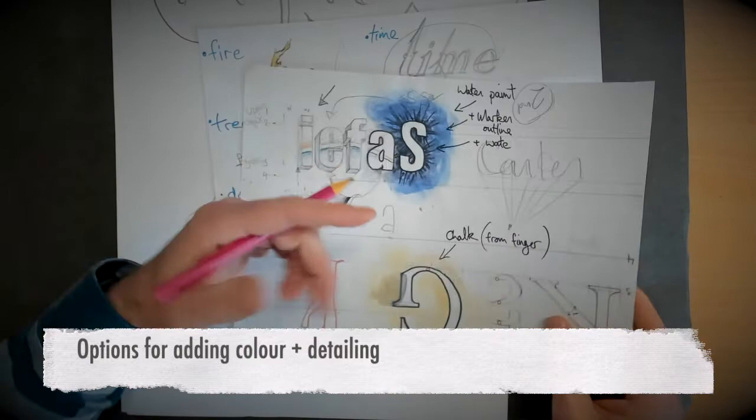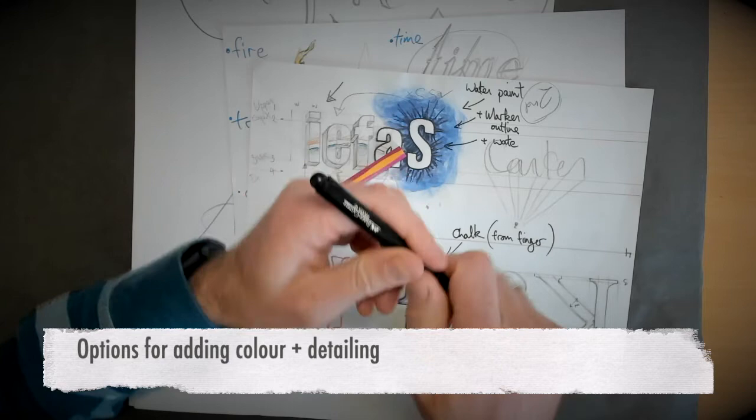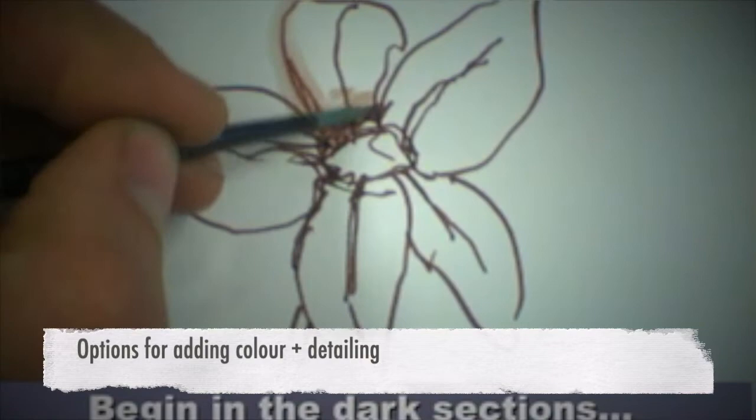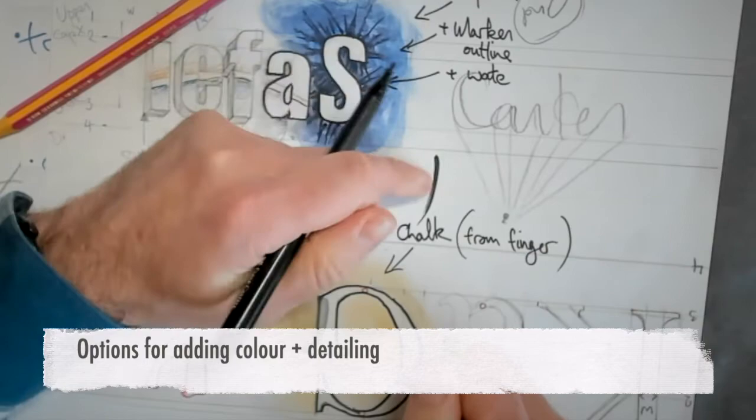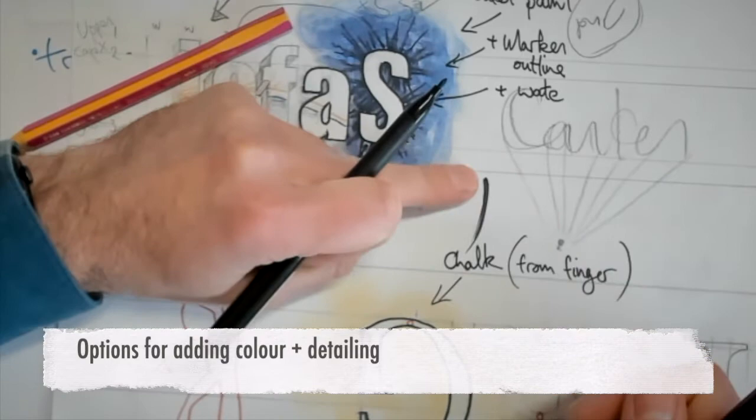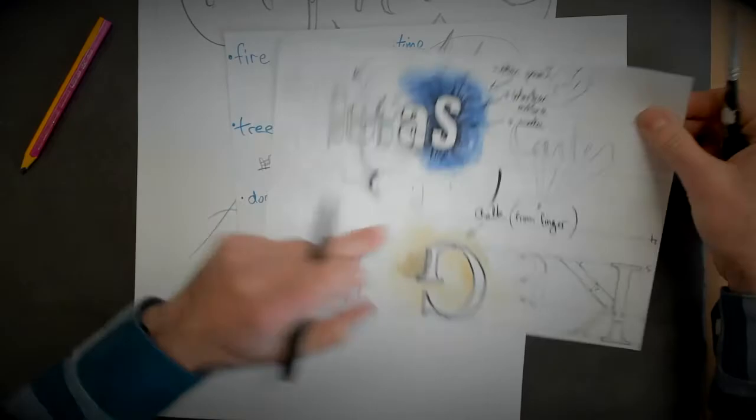So markers like these, for example, kind of cheap markers. What you can do with those is leave a mark down and add water to that, literally just water and a paintbrush, and that will fade out. I've done some work with it over here. So that marker has bled onto the page and it actually turns into an ink, especially if you have a double line. So there's enough material there for me that I can just add water to it and it'll fade out. You could even just use your fingertip for that. So if you want to dip your finger into some water, lay down some water there, the marker will naturally over a few minutes bleed into that wet part. So that's an option for you as well. Color pencil will work fine, chalk, paint, whatever you have really.